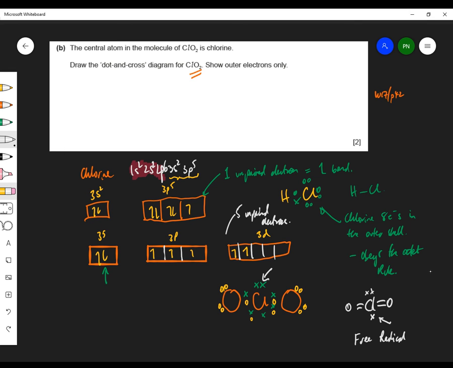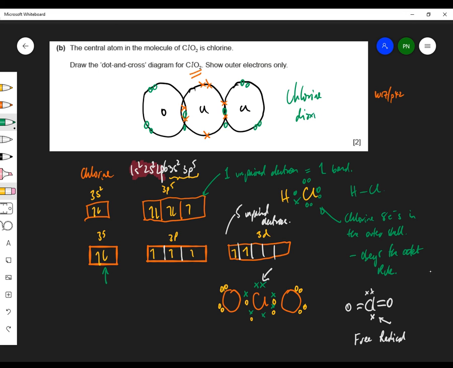All right, so the dot and cross diagram for ClO2, well, I've drawn it there. Let me draw it nicer, maybe up the top. Let's do a big circle for chlorine and a nice big circle for each oxygen. Let's label these using a different color. So we have 1, 2, 3, 4, 5, 6, 7. And let's draw these in green, 1, 2 for each bond. And there we have chlorine dioxide. Now, this phenomenon is known as expansion of the octet.